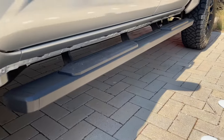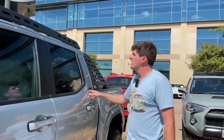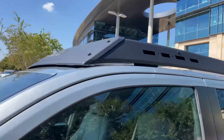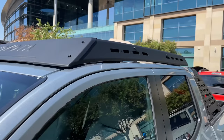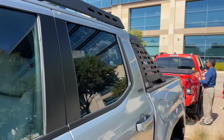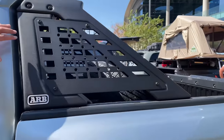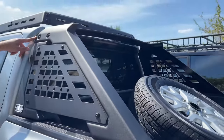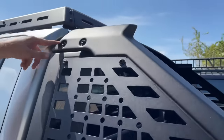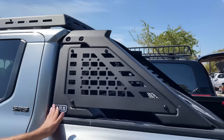We have a set of side steps on this model, and you can see the black Tacoma badging. This is an SR5 truck, but it does have the roof rack and the bed bar from a Trail Hunter — so you've got the Trail Hunter ARB-style rack there. It's a really cool addition, and Toyota has worked with ARB on this accessory. You can see it's not just some off-the-shelf thing — the way that this cab integrates into this bed bar fits beautifully and it's going to be a high-quality product.